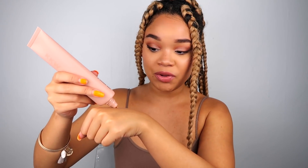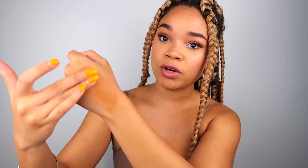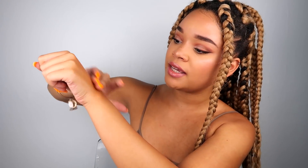She looks a little dark, but let's blend her out — apparently a little goes a long way. Oh, it's super super creamy, a little bit thick, which I was expecting for a body foundation. As I'm blending it out it's blending very nicely into my skin — I actually think this is my perfect shade. Yeah, this is definitely the shade for me. So if you're close to my skin tone, get the tan.